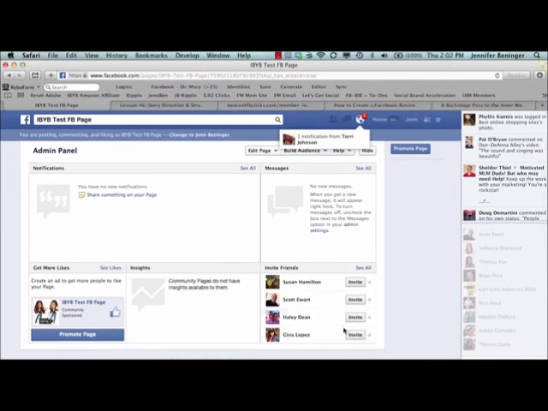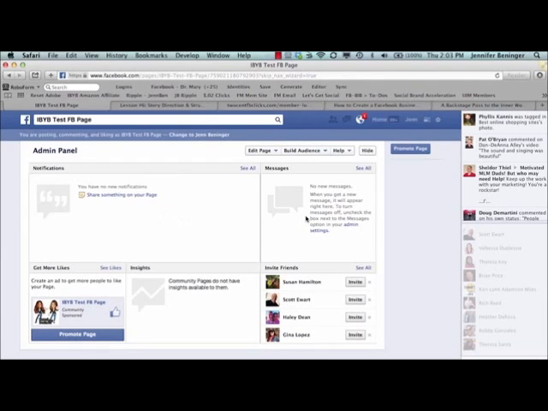This is fantastic. This is your admin panel. This is the top. The only people that can see this part of your fan page or your business page are admins. But it's really great because it's a snapshot of what's going on with your page. So right here is all of your notifications. It'll let you know if someone likes or comments on something that you've done, shares something on your page, is a new like, any type of notification that's going on with your page. You have a quick snapshot right here in the top left corner.